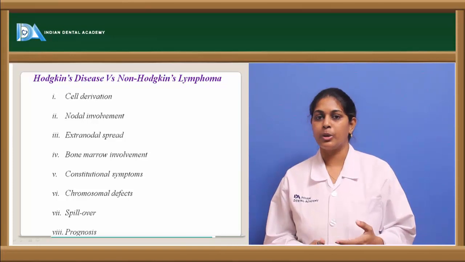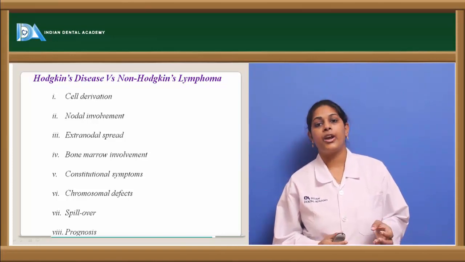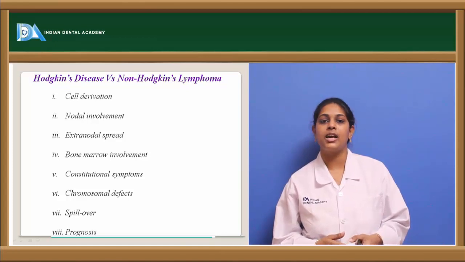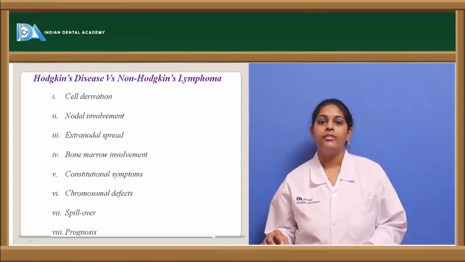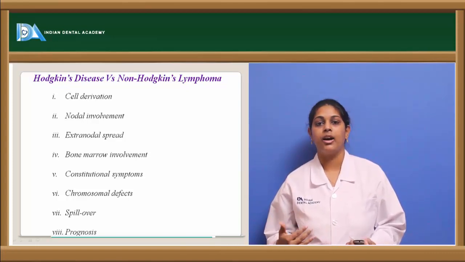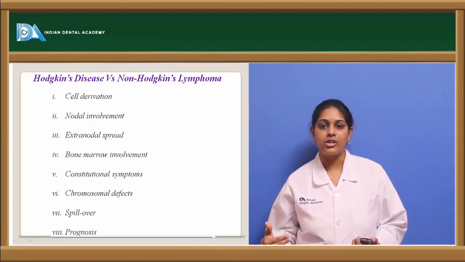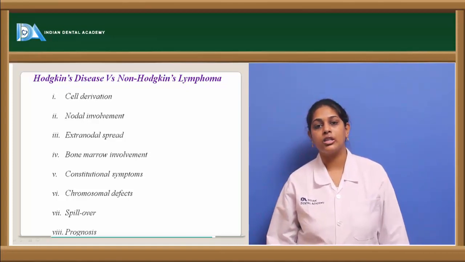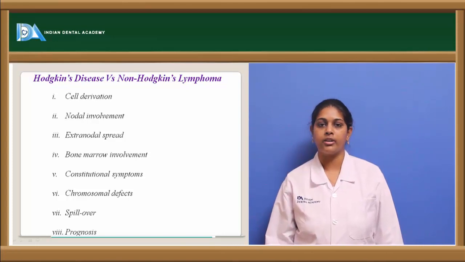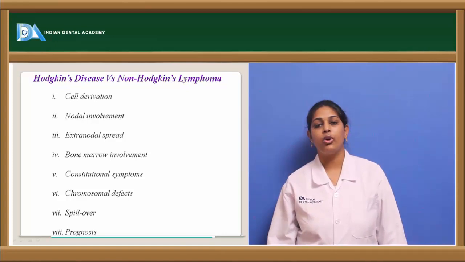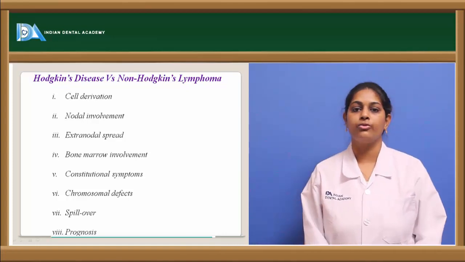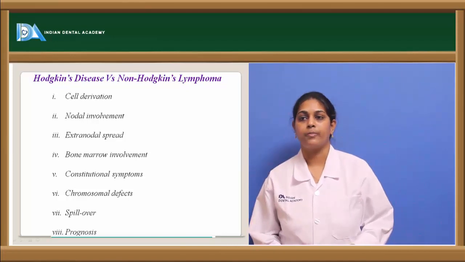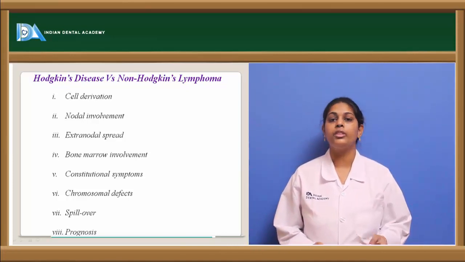Coming to the spread, there is never spillover of the neoplastic cells in Hodgkin's lymphoma, but in non-Hodgkin's lymphoma the neoplastic cells have a much increased risk to spread hematogenously, that is, through the blood, since non-Hodgkin's lymphoma is a disseminated type of disorder. It most commonly spreads through blood. Coming to the prognosis, Hodgkin's lymphoma has 75 to 80% cure and a better prognosis, whereas non-Hodgkin's lymphoma has a worse prognosis, with only 30 to 40% cure in these patients. So these are certain differences of Hodgkin's lymphoma from non-Hodgkin's lymphoma.